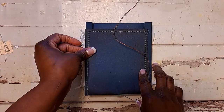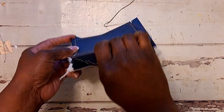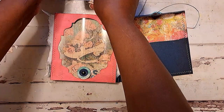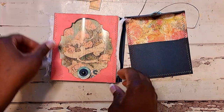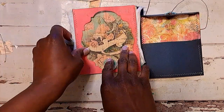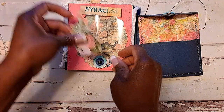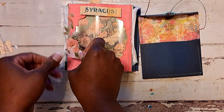So what I will need is to put something on this back part. Now keep in mind, we have several things that we had cut out earlier from the page. My first original idea was to use it on this outer part, which I still may use, like the Syracuse, I might put that on the front, along with maybe even this little flower or something. We'll see.